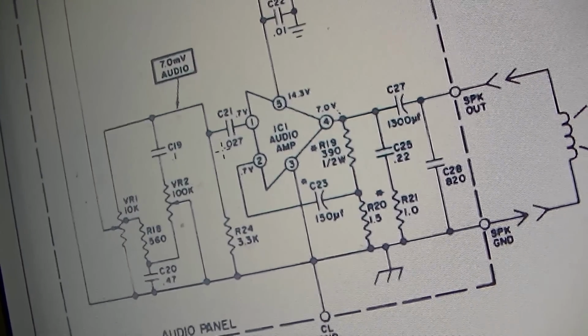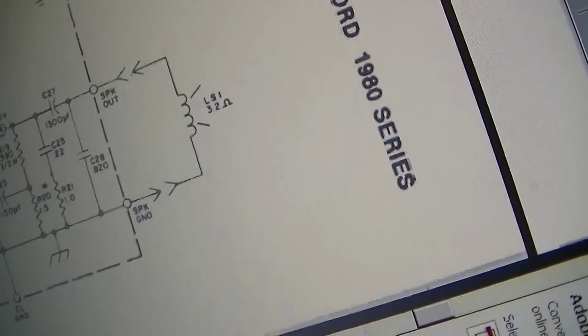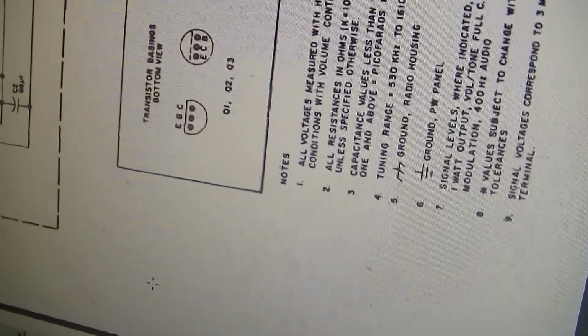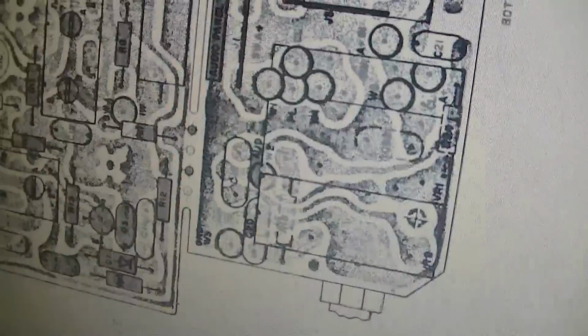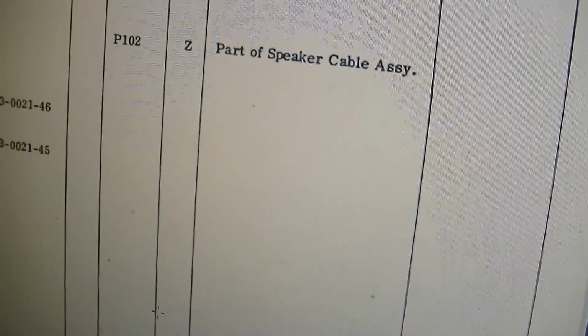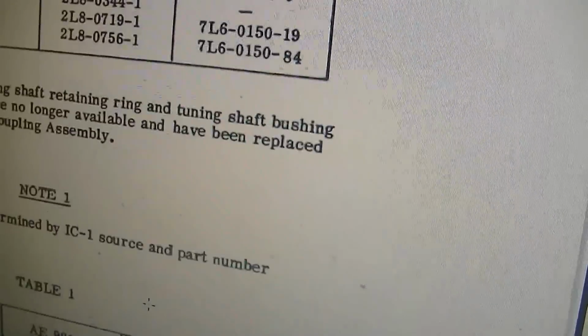It does have some electrolytics, although not many. 1980 series. Not much to this thing. Three transistors and one IC. I don't even see many electrolytics in it.